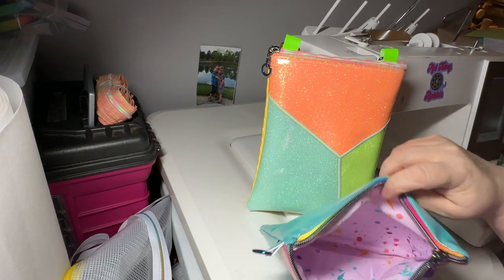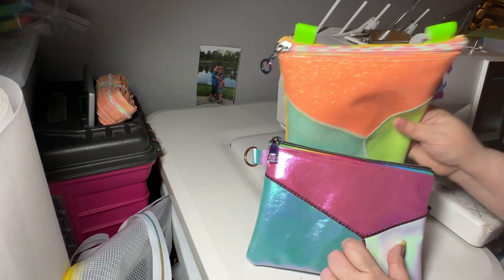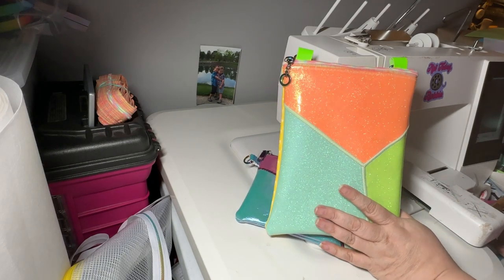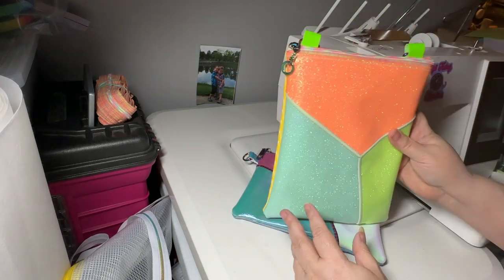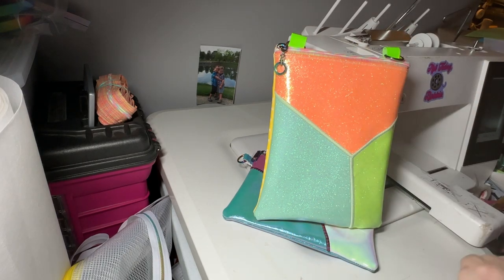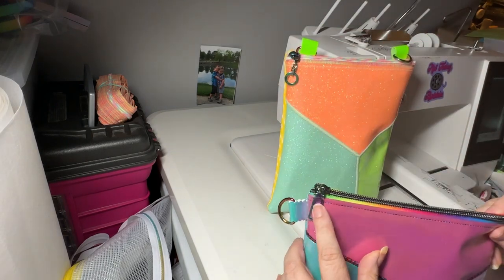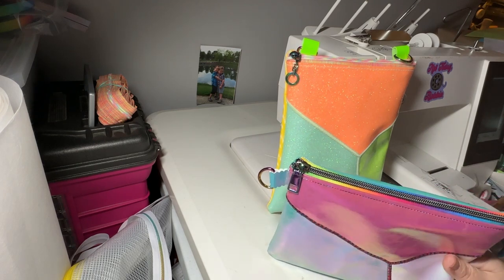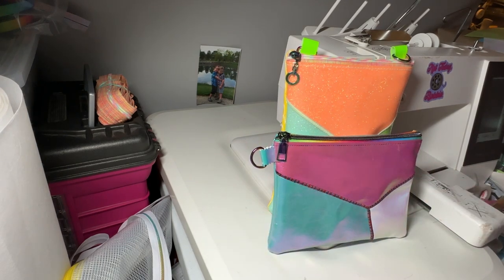Here's this one with the Tulip Pink vinyl. This is the My Punk Broidery vinyl, the Fairy Shimmer. This is My Punk Broidery Glitter Glow, Orange, Robin Egg, and whatever the green is called. On the back I used just some regular vinyl. The D-ring straps I did in the Neon from My Punk Broidery. This zipper is from Indole of Creations. This zipper pull is from Blue Cala, although you can get these from other vendors now. This zipper pull is from Luke's Hardware. The D-rings are from My Punk and this zipper is from Wizardry Stitchery. So get your supplies together — I hope you like this bag.